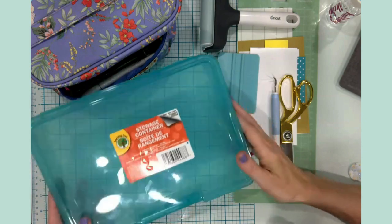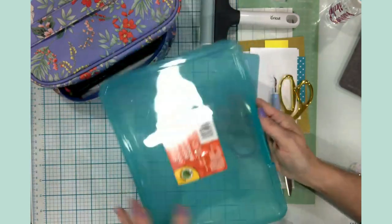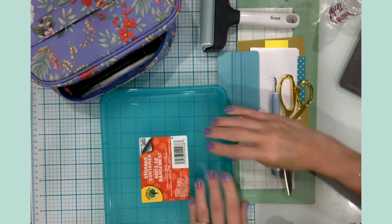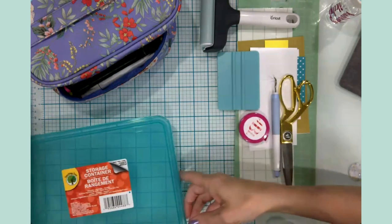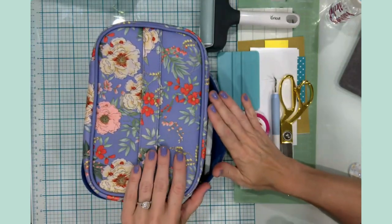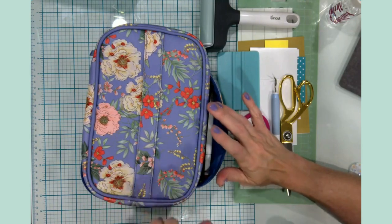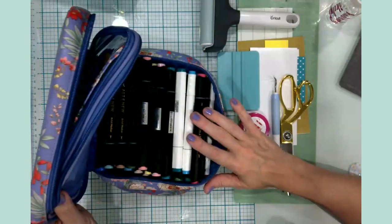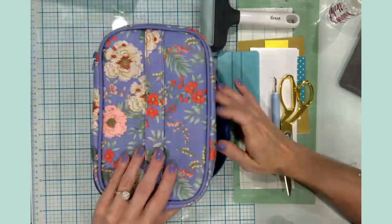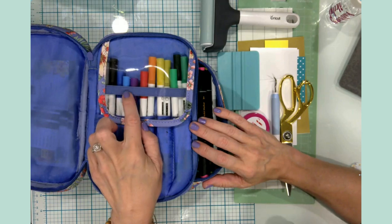What I'm going to be doing is I purchased this box from the Dollar Tree — it's a pretty sizable box — and what I want to use this for are my alcohol markers. It's got a hinge lid and a little hinge clasp that keeps the lid down. I'm wanting to reorganize my alcohol markers. I've been keeping them in a variety of containers and I just haven't found anything that works until I came across that box.